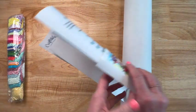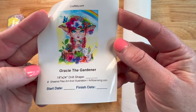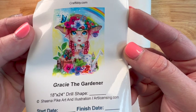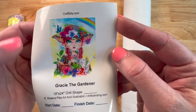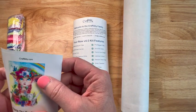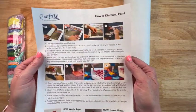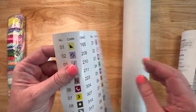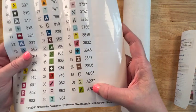Of course we have our logbook sticker — that's what she looks like. It's got it in inches, 18 by 24. You can put start date, finish date. I will be putting this in my logbook. Look how cute she is with her braids, the rainbow, all the flowers. We've got a little squirrel, it looks like a chipmunk, butterflies. Then you get a welcome letter from Craftably showing everything that comes in the kit, and on the other side it's how-to diamond paint instructions. These are our individually cut peel and stick labels you can use to put on your storage containers. So let's see how many colors — 59 colors.